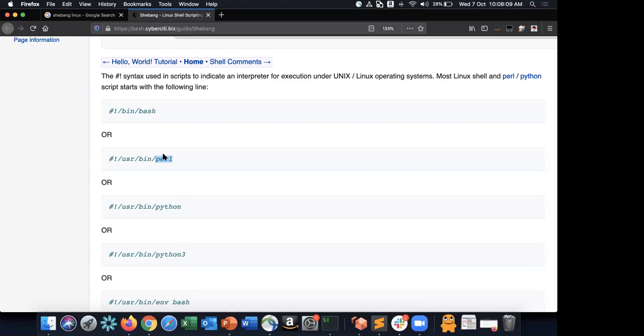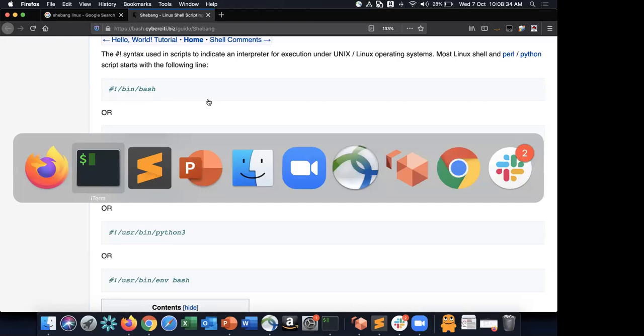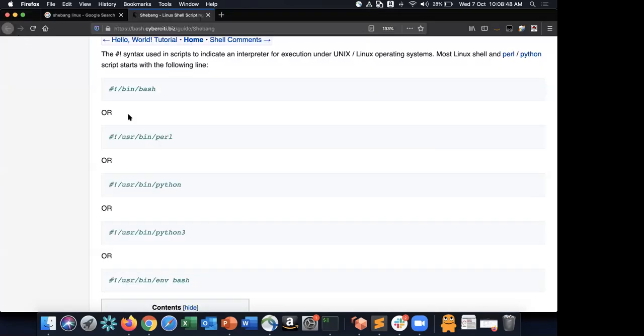You must be knowing the difference between compilers and interpreters. An interpreter just interprets in real time. It doesn't generate a binary file out of it. It interprets the program in real time and then executes the program sequentially. Okay, so now these are all the various ways in which I can use the shebang characters to say which interpreter I want to use. In this case, it is /bin/bash, or /bin/sh. sh is in turn pointing to bash only. So you have to be very clear about which shebang to use for what.